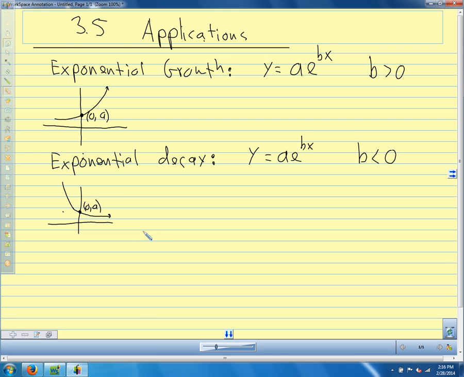And we'll talk about radioactive decay, when things are decaying due to radioactivity. We can model that with an exponential decay function as well. And we'll also talk about one other, and we'll draw the picture and talk about what it is right at the end. We'll talk about logistic growth. So what I want to do is just go through a few examples using the exponential growth and exponential decay models.